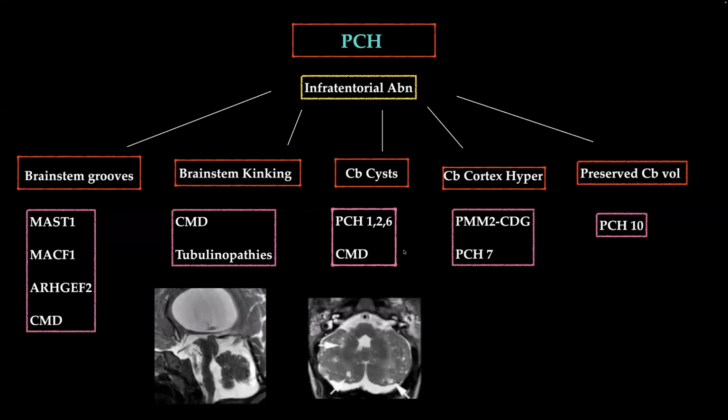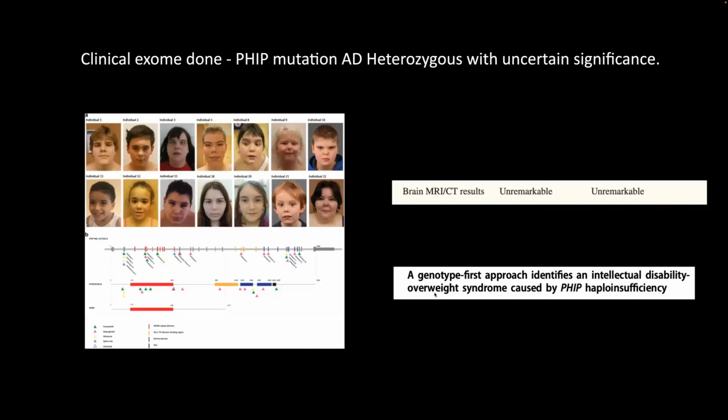Cerebellar cysts were seen, and this is again from Dr. Baldazo's paper. A few of the pontocerebellar hypoplasias with cerebellar cysts can be types 1, 2, and 6. Muscular dystrophies are common, but other imaging findings are not attributed to the congenital muscular dystrophies in our case. And then there was a whole exome sequencing done, I think, at the Magna.